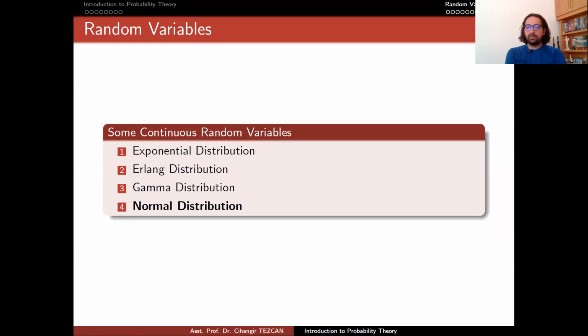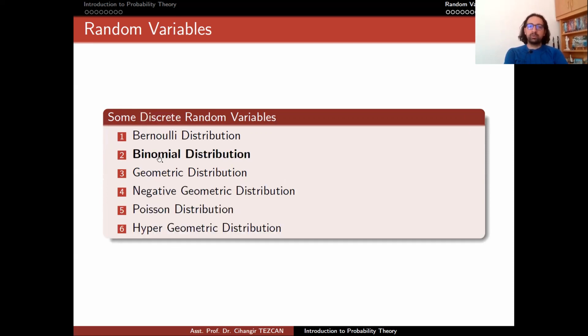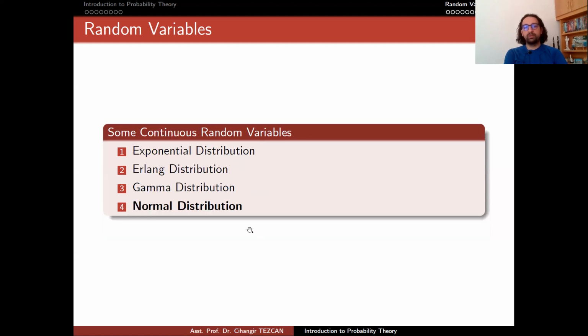Also we have seen the uniform distribution, of course. Similarly, there are many continuous random variables. Again, we have continuous uniform distribution, exponential, Erlang, gamma, and normal distribution. I haven't covered it here, but the normal distribution is useful in many areas of science, and it is also very useful in cryptanalysis. For instance, when we compute the success probability of attacks, where we have a binomial distribution, we will be using a theorem which maps the binomial distribution to the normal distribution, so that we can calculate the success probability in a better way.